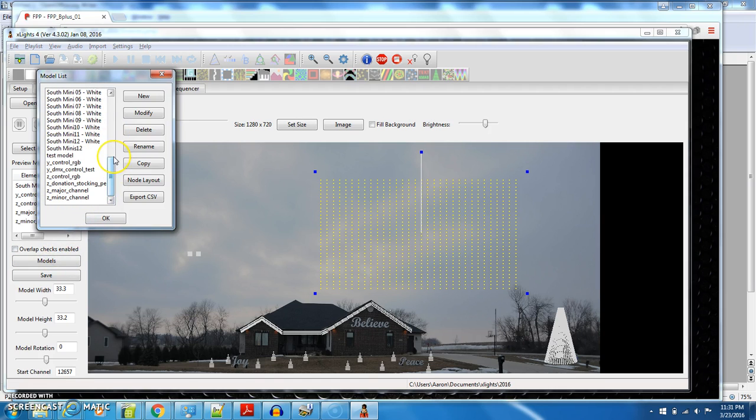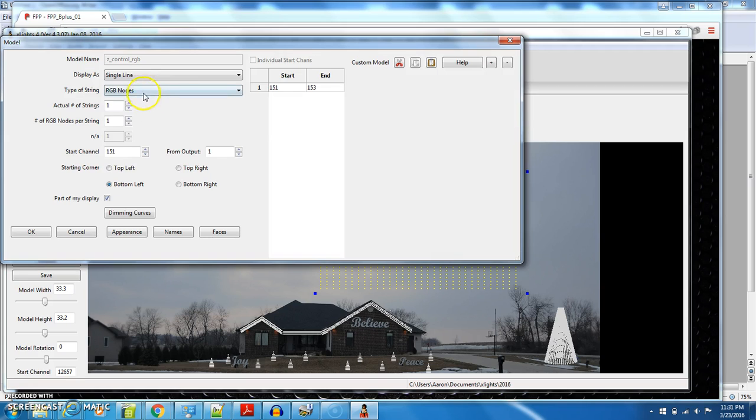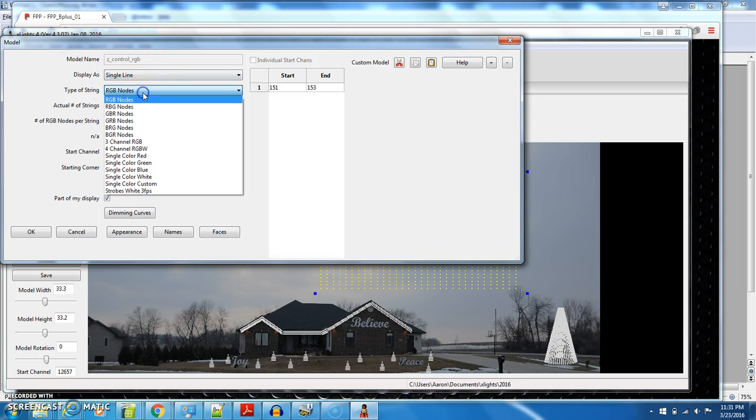So the control channel I'm using in this example, I have named Z Control RGB. I'll show you what that one looks like. I've set up a single line, an RGB node type. You can't select any of the single color types because the DMX effect that we're going to use within xLights to launch these particular events only works with RGB nodes.